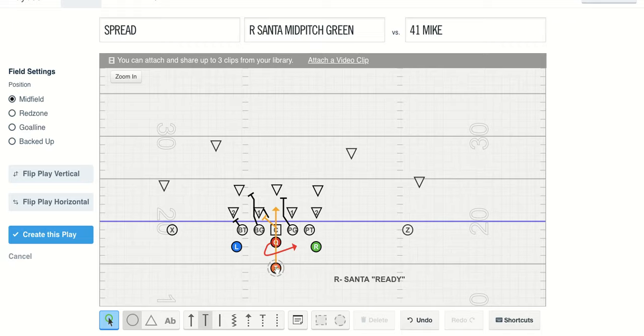Okay. So you can see the T, this diagram has been up there a while. The T, you're working right up the center's butt, and you're cutting off that backer. Okay, so we'll have somebody working for that backer. You got to hit this fast.